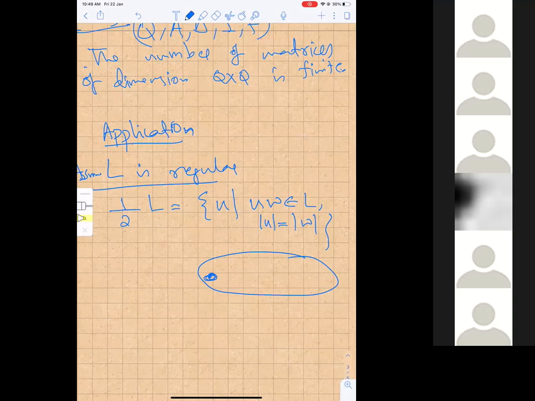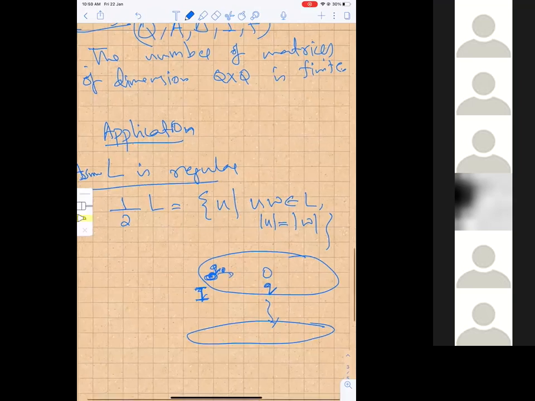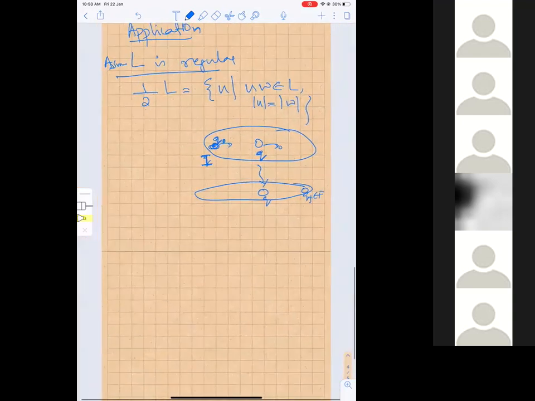Let me just give a variant of this idea. You take two pebbles on the finite automaton. One you keep at the initial state, Q0, and the other you keep at some arbitrarily guessed state QF. Each time you move one pebble by one transition, and you move the other pebble by one transition, and when you finish, the first pebble should end up in the guessed state, and the other pebble should end up in a final state. Okay, so this is one standard idea by which this problem is solved.